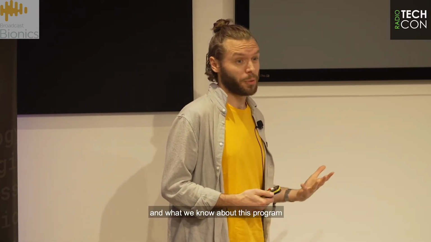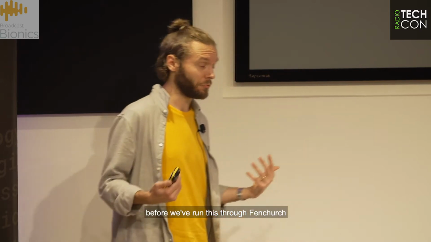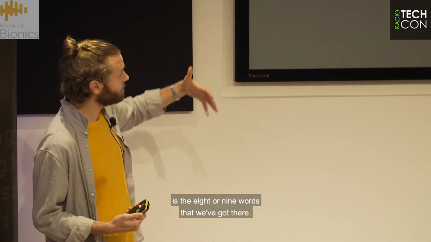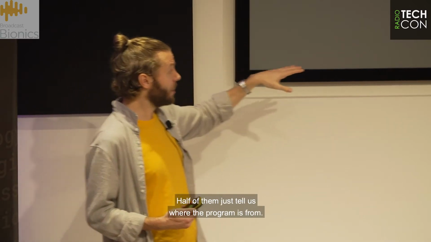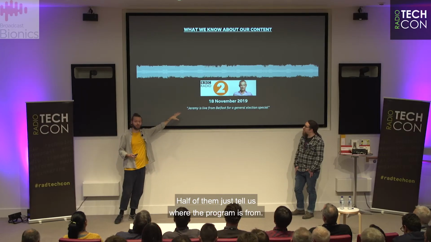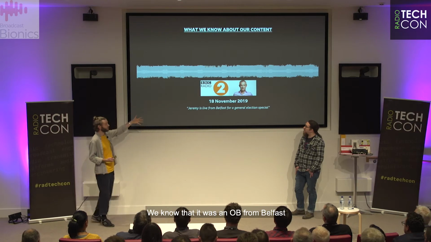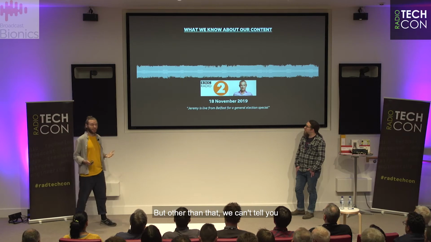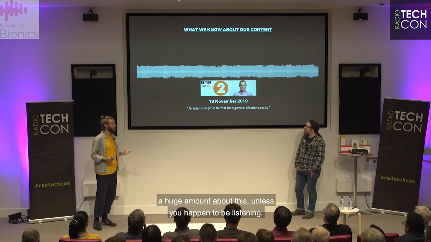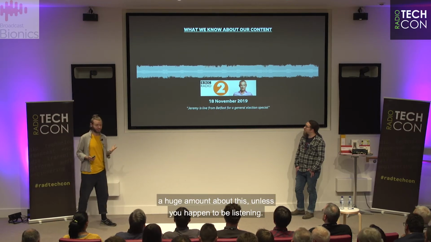And what we know about this program, before we've run it through Fenchurch, is the 8 or 9 words that we've got there. Half of them just tell us where the program is from. We know that it was an OB from Belfast, and then we know that they were talking about the general election. But other than that, we can't tell you a huge amount about this unless you happen to be listening.